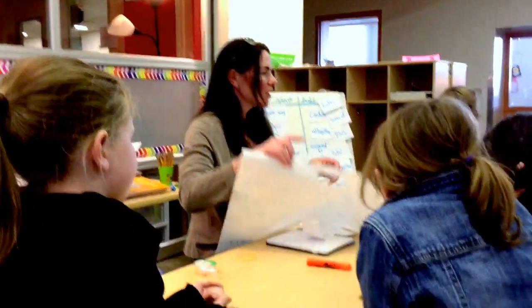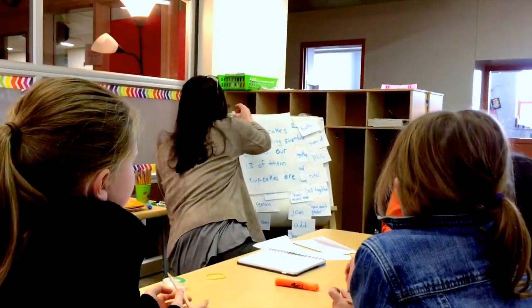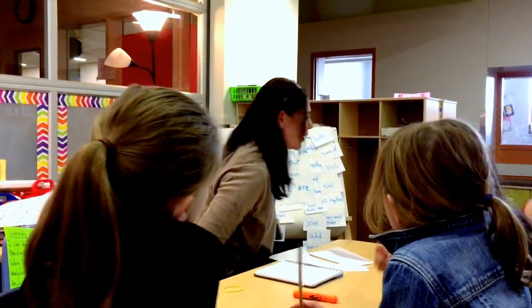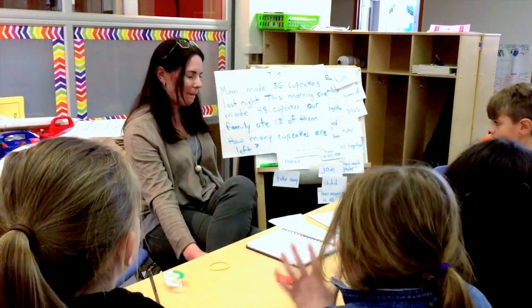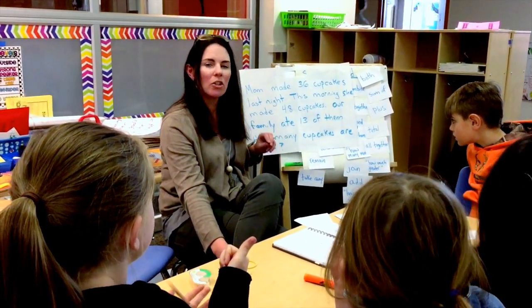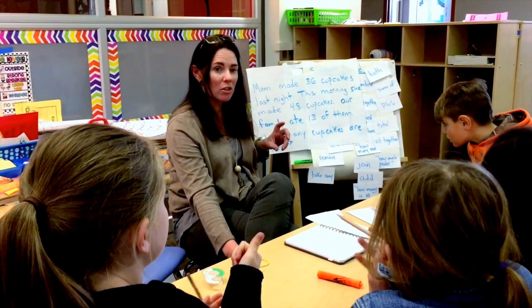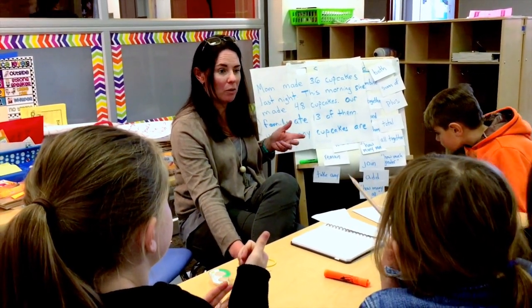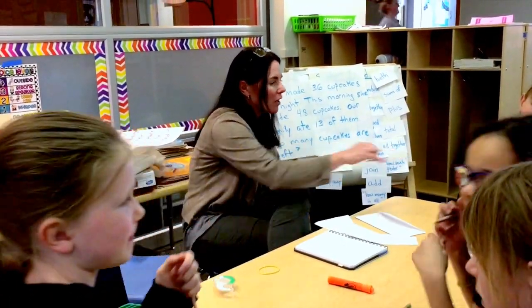Okay, so this is a two-step problem. I'm gonna post it and then I'm gonna move it so that we can look at our chart, okay? So take a minute to read it to yourself and then I'll read it out loud. So this is a two-step problem and you don't have to solve it. You're just thinking about what type of math am I gonna do first and then what am I gonna do? Alright, turn and talk to your group. You're a trio, you guys are partners.